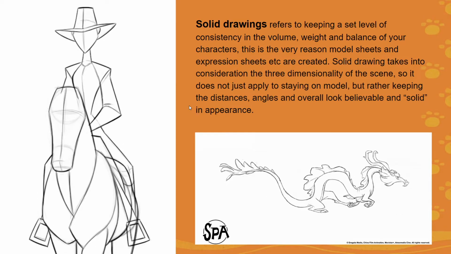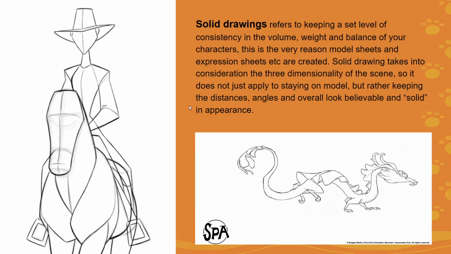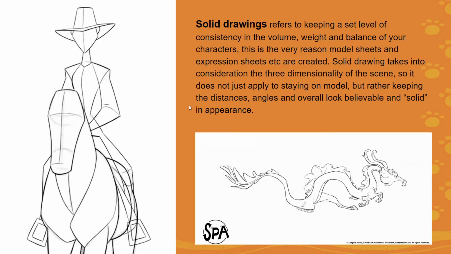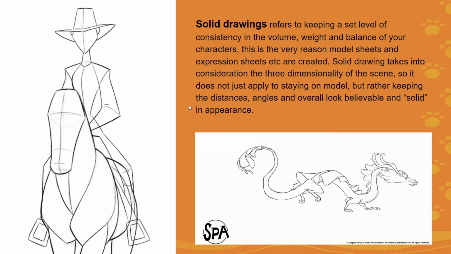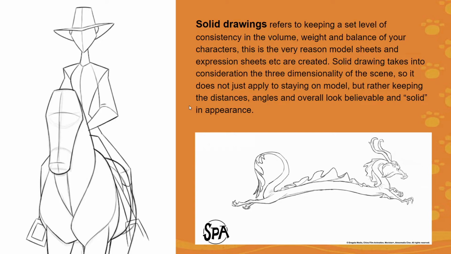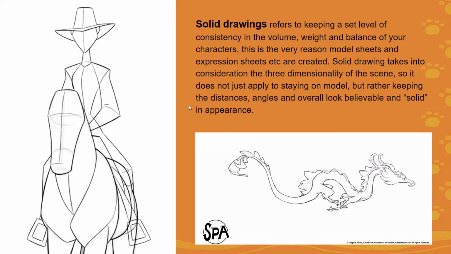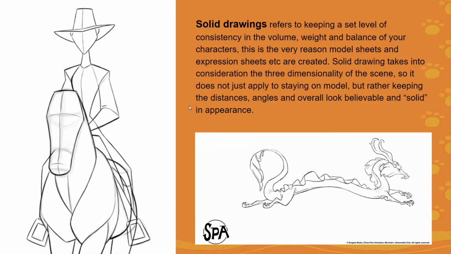This is the very reason that model sheets and expression sheets are created, to ensure that we keep volume consistent. So solid drawing takes into consideration the three-dimensionality of a scene, so it does not just apply to staying on model, but rather keeping the distances, angles, and overall look believable and solid in appearance.